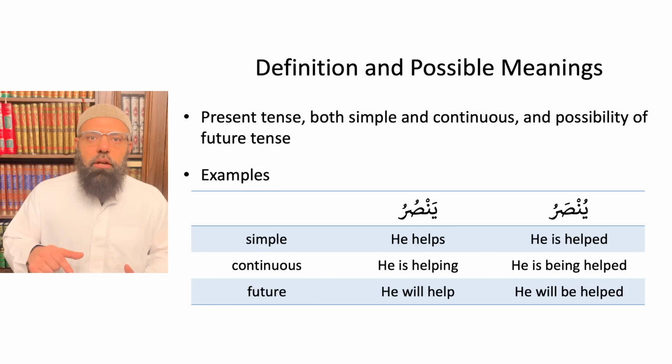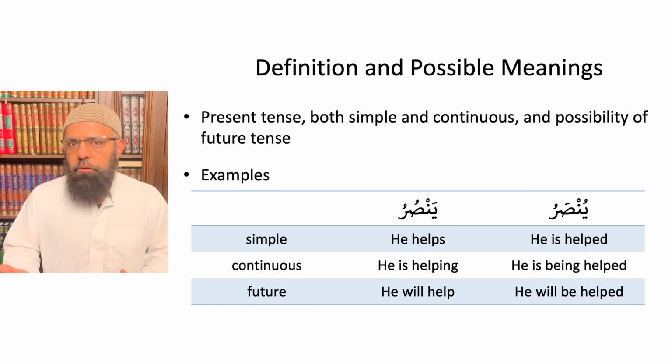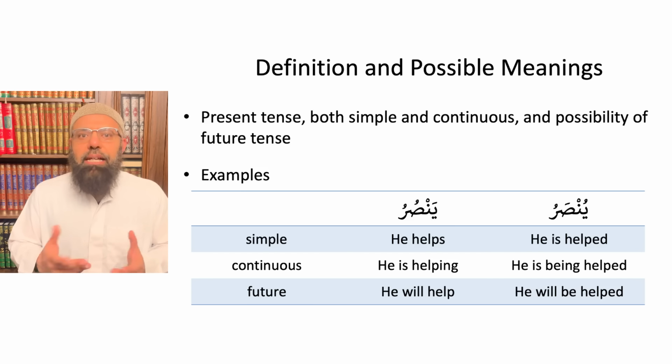And the question is that from these three translations, which one would be the intended one? So that's relatively easy. It's not particularly difficult to figure out which one the speaker is intending, because when people speak, they don't use isolated verbs. The verbs will be part of sentences, and the sentences will be part of paragraphs. So from the earlier sentences within the paragraph, the audience will be able to tell which of the meanings is the intended one. And then there's more specific ways. So if you want to emphasize that it's the present tense that's the intended one, then there's ways of doing that. And if you want to restrict the verb to the future, so there's no possibility of present, then there's other ways of doing that.